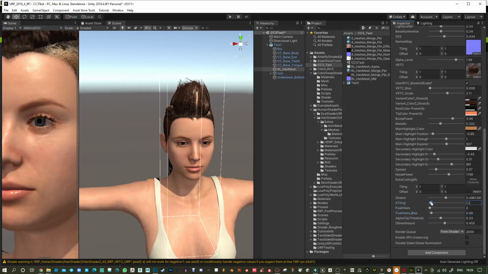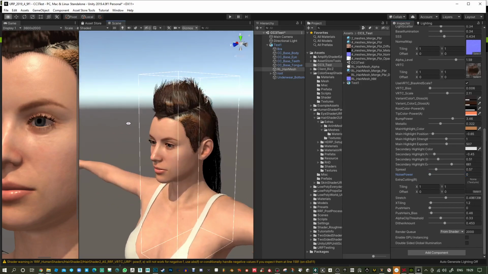So it's X tiling, stretch. We don't have any texture in here, but that wouldn't work with this anyway. A bit of noise. It's not going to work with this. It's bending everything. The spread's bending everything. Everything should be in the bump power, but we don't have the best normal map. I'm going to use a bit more spread actually. I'll change these to be broader.